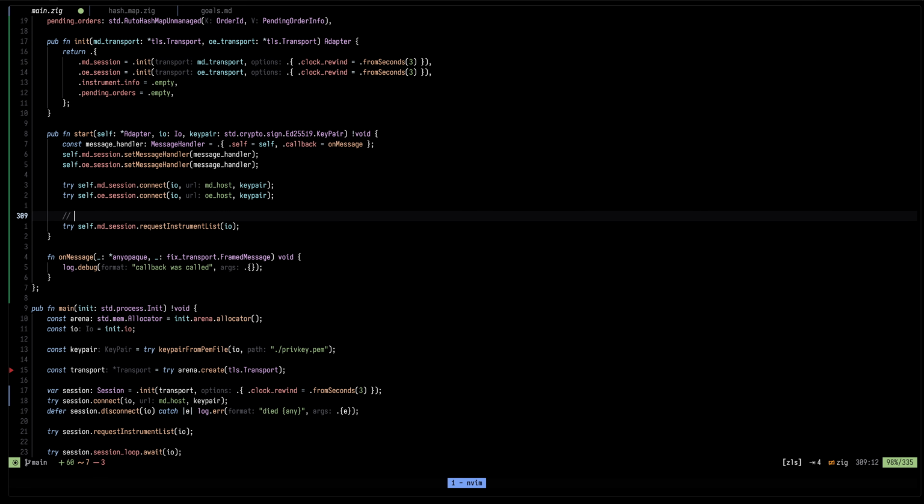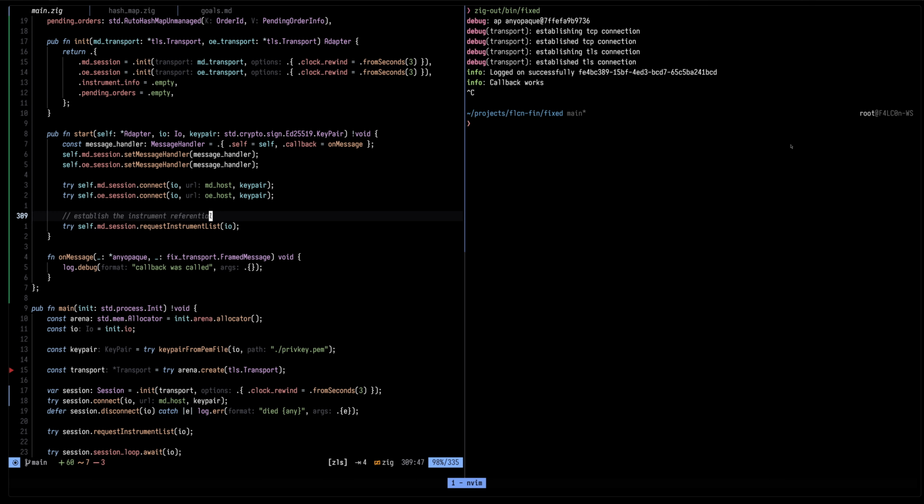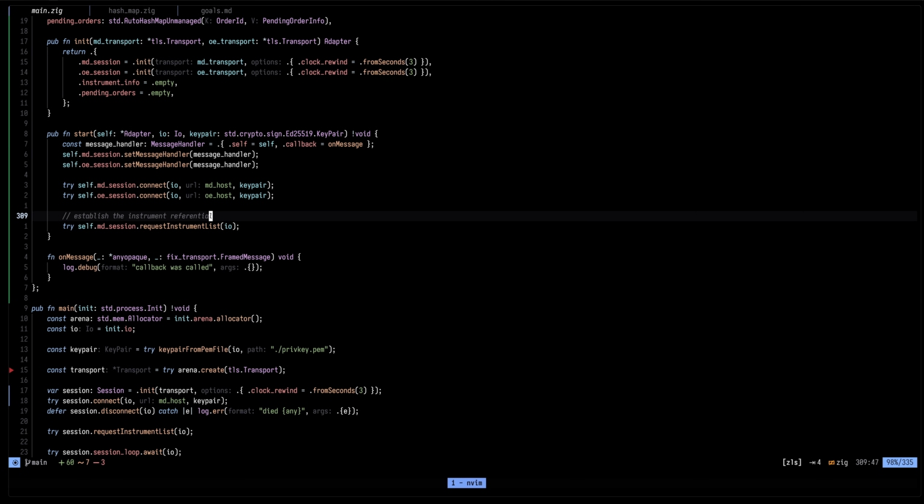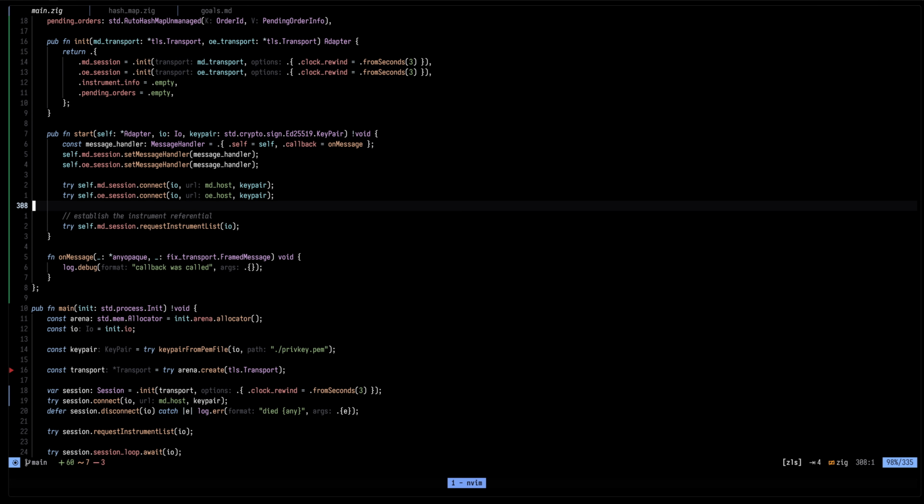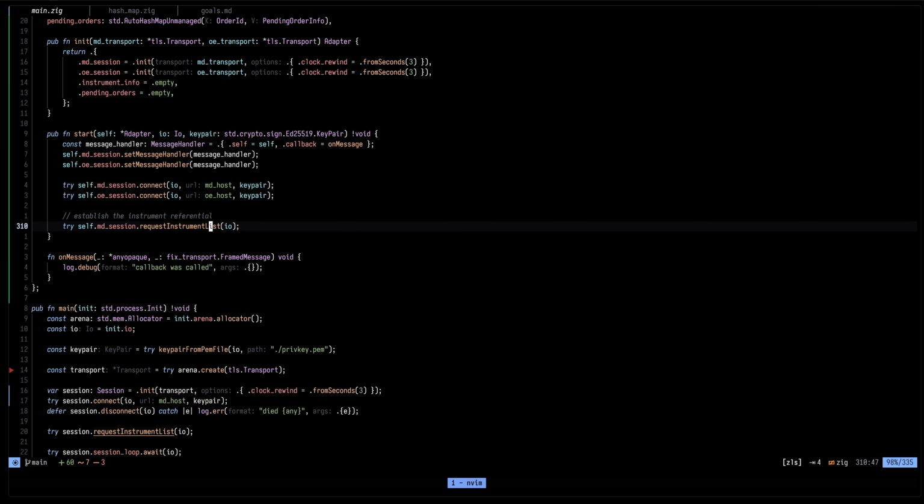Just off the top of my head, we'd like to establish the instrument referential, so that we know which instruments are available and how to create orders against those instruments, because we are going to need to know the precision for those instruments, the price ranges and stuff like that. So that's going to come in very handy.